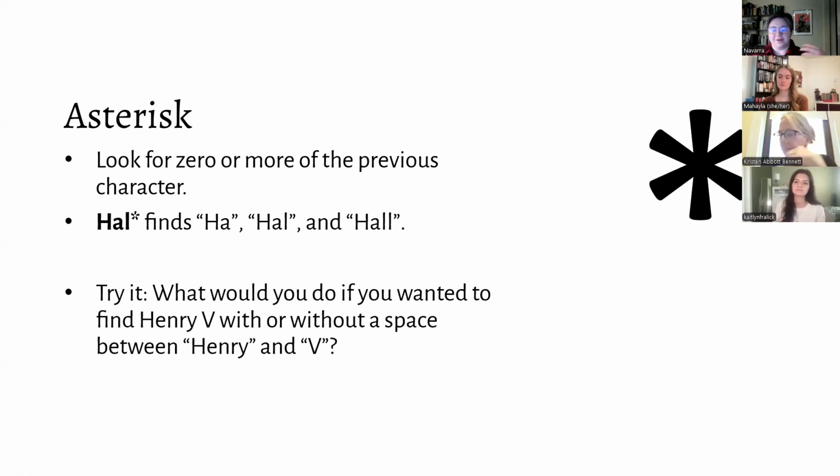Asterisk says there might be 0 of this character, whereas plus says there will be at least 1 of this character. Okay, yeah, I think the way I thought about it before was always as an additional, so that's 0. Got it. Thank you. It's a bit of a funky one. That's a great question though.